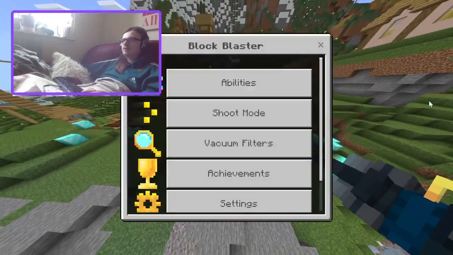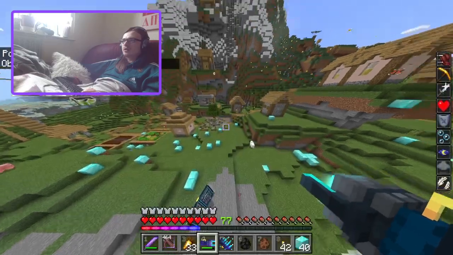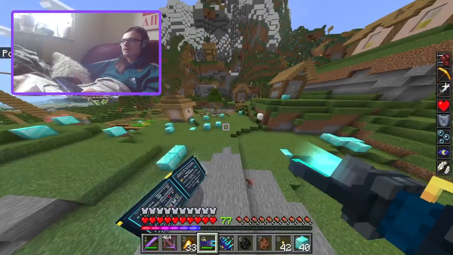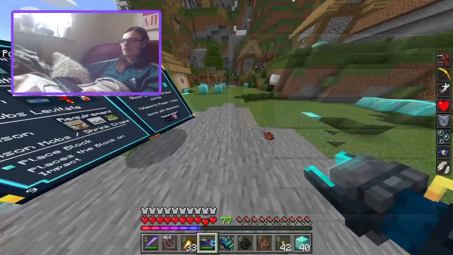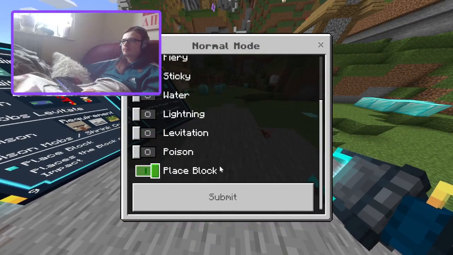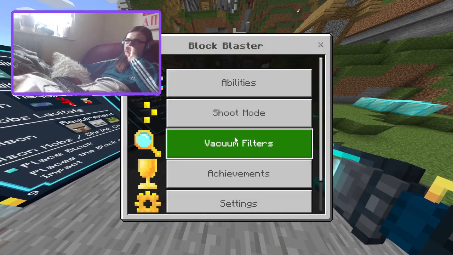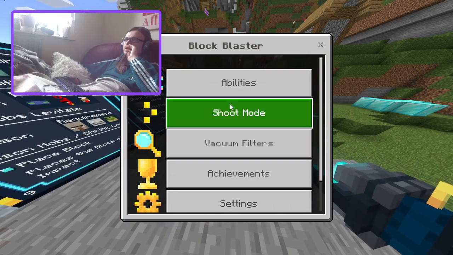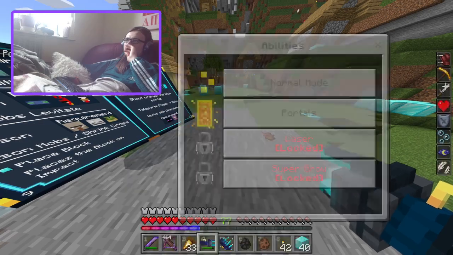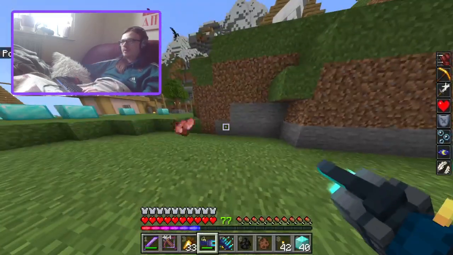Alright, so shoot mode, so yeah, single shot. Oh, yeah. So, filters. How do I change? Abilities. There we go, portals. So, this will probably be much more useful.